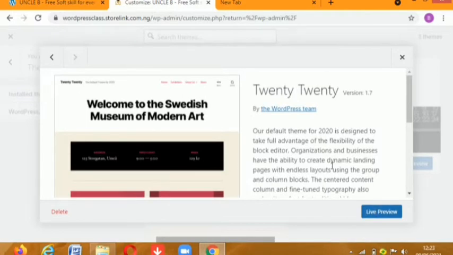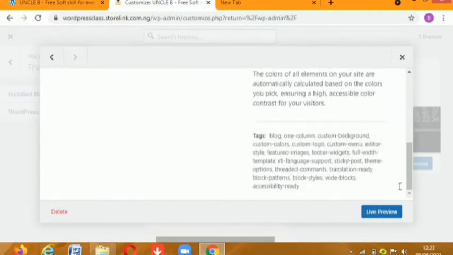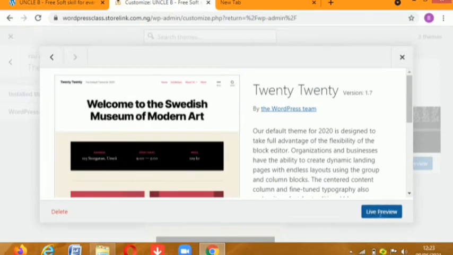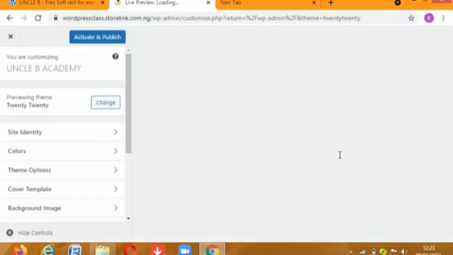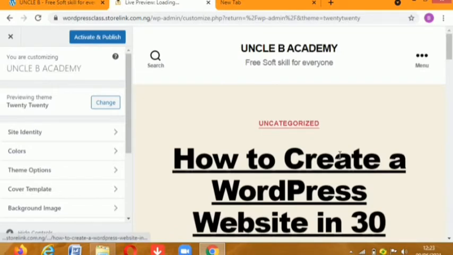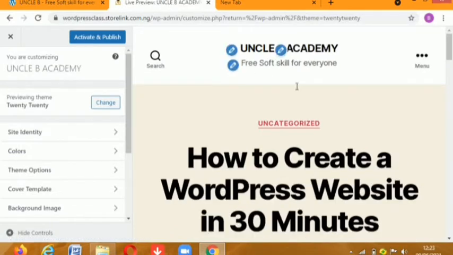So let's say we choose this 2020, and we want to live preview it. We want to use it. Let's click on live preview. It will now show us how this website will look if we are to use that particular theme. You can see now the active theme has changed, and the look of the whole thing has changed as well.